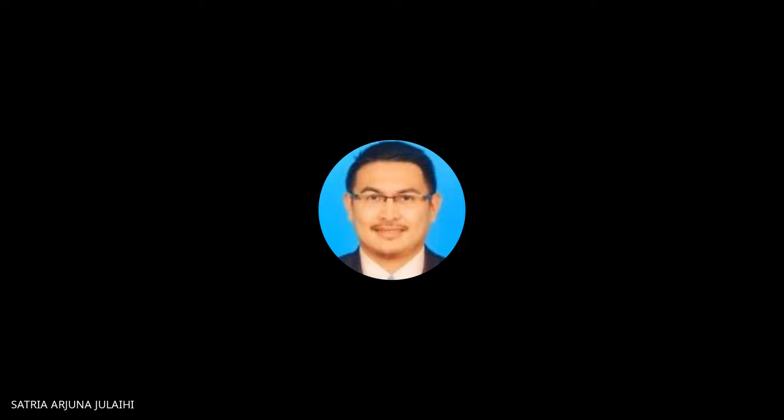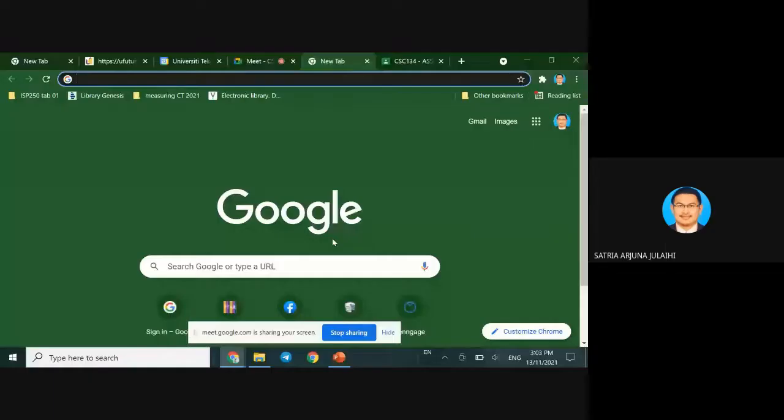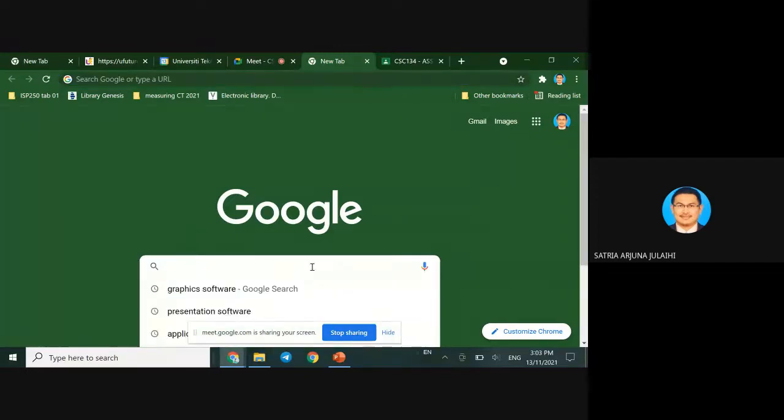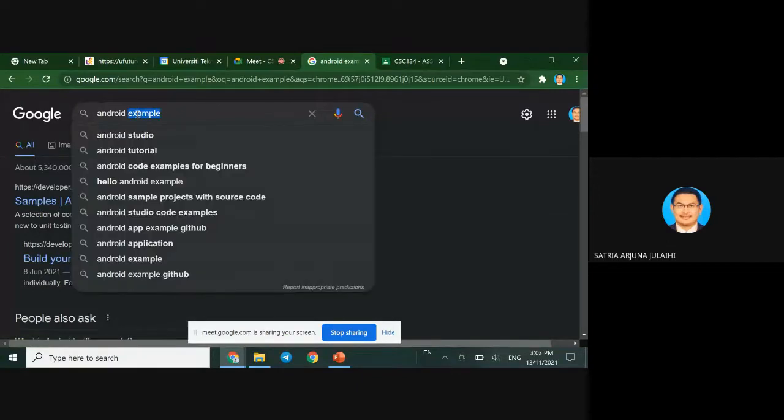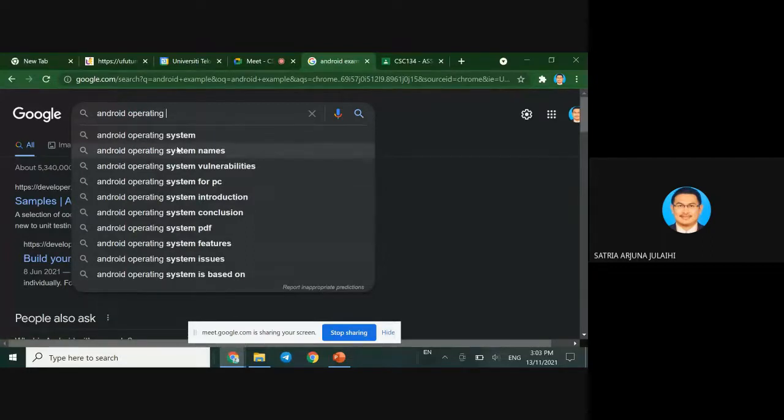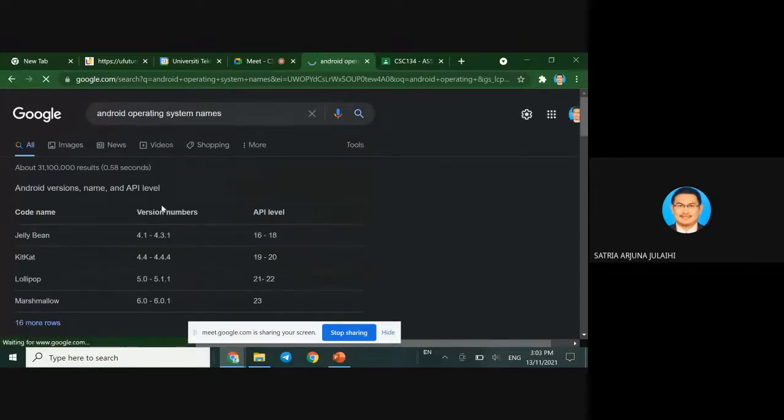Okay, just to give you knowledge about this. Okay, so Android example. Ya. Cuba tengok dulu. Sorry, Android operating system names. Okay, let us look at this.